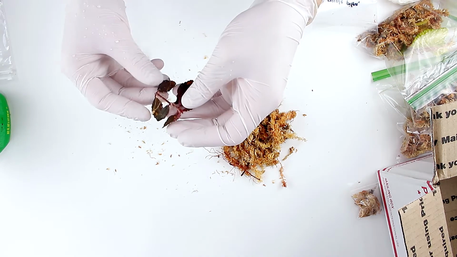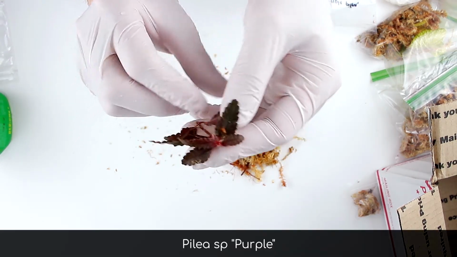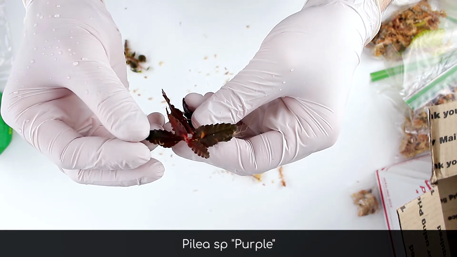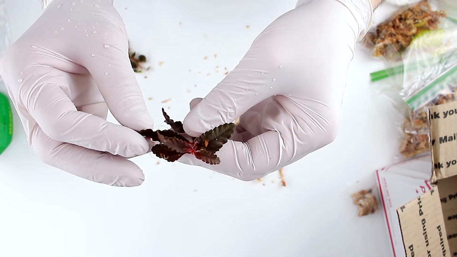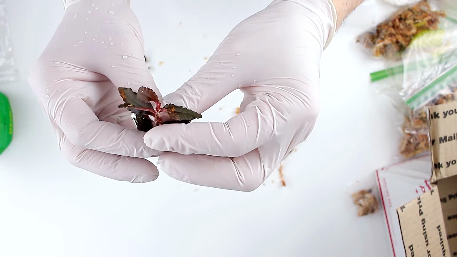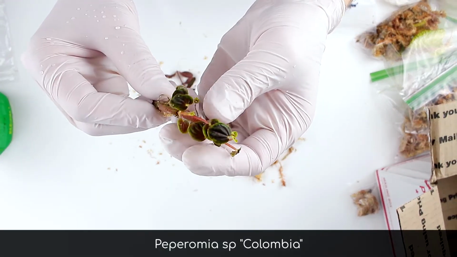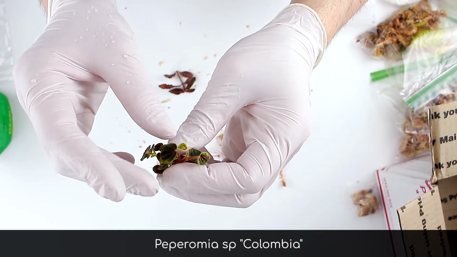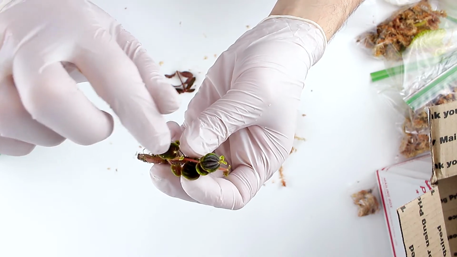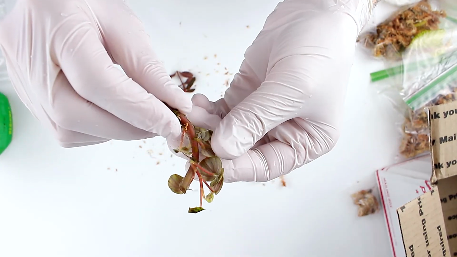Got a few bonus cuttings here in with the order. This one is a Pilea species, purple. It's got some really nice coloration and nice serrated or kind of scalloped edges on the foliage. It's just a cool little nice plant there. And got a Peperomia species Colombia, which also has some beautiful foliage. Got some nice pubescence on it. That's the little hairs on the surface of the leaves, and beautiful stripes.